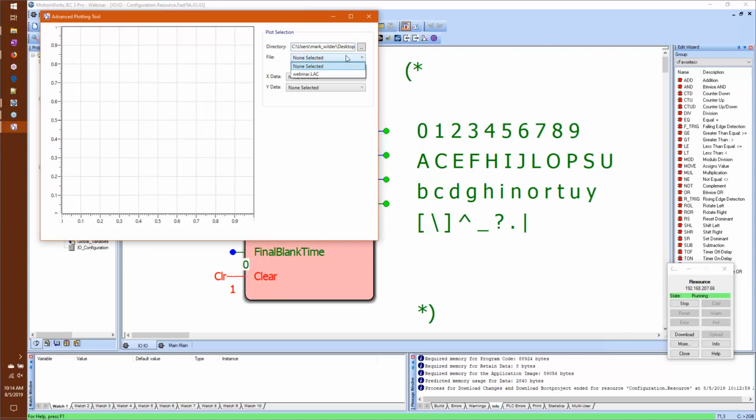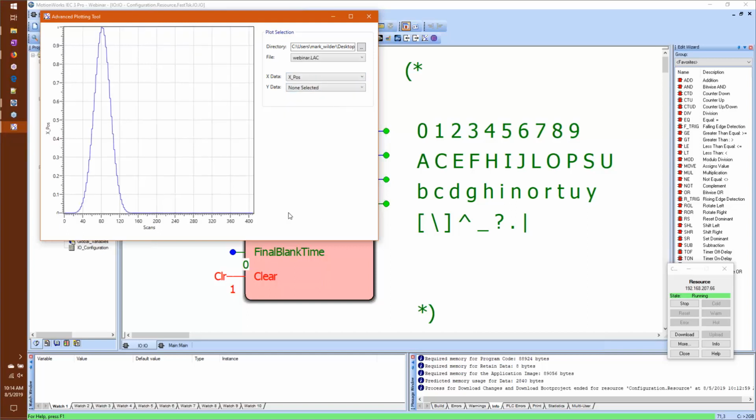So I put mine on the desktop, so once I select the directory, it looks for all the Logic Analyzer files, so I choose that. Then it goes through that file, finds all the different pieces of data that are in that file, and asks you which ones you would like. So if I put on the X position, I put X, this would now be X versus time.